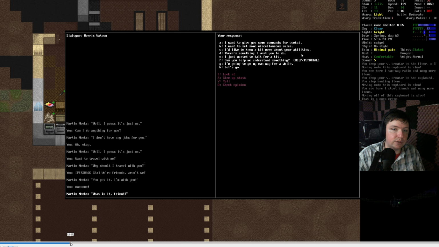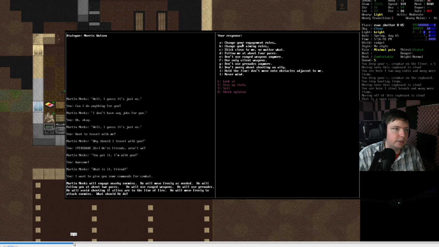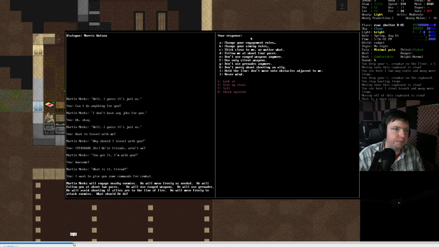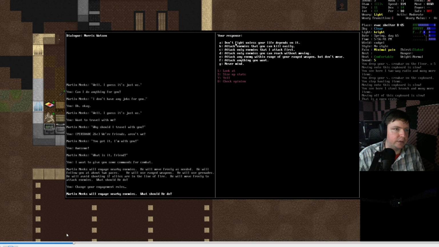Now we have all sorts of options to customize his behavior, his AI. So I just start with engagement rules, which was option A there. And then we have a bunch of options. These toggle on when we press them, right? So if we select the top one, it'll be don't fight unless your life depends on it. Probably don't want to do that because we want him to participate with us, so he'll fight even if his life doesn't depend on it.